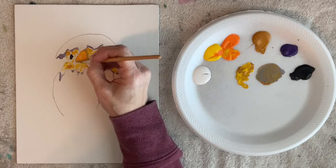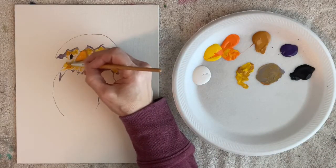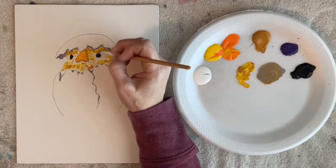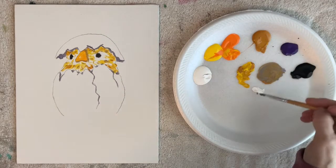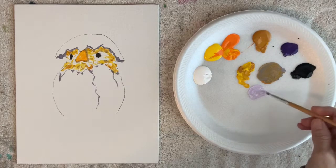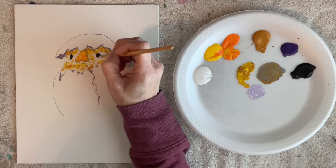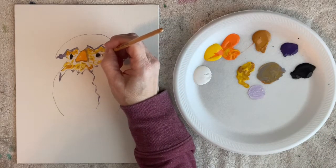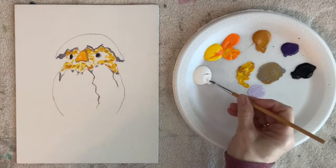Now, if you mix yellow and purple, you make brown. So if you want a brown shade, then you can mix those two colors. On my canvas, I've got white, yellow, orange, raw sienna, purple, and black. You could change up some of these colors. I mean, obviously, baby chickens are typically yellow, so you can't do a whole lot of changing there, but you could change it up a little bit.